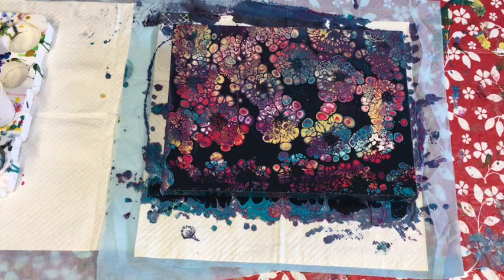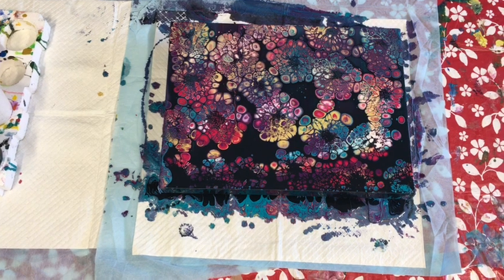And that's my simple way of doing, I'm going to call it a gem swipe. Because they do look like gems, especially in that colour. I'll just give you a bit of a close-up, and then I'll put some photos on my page.